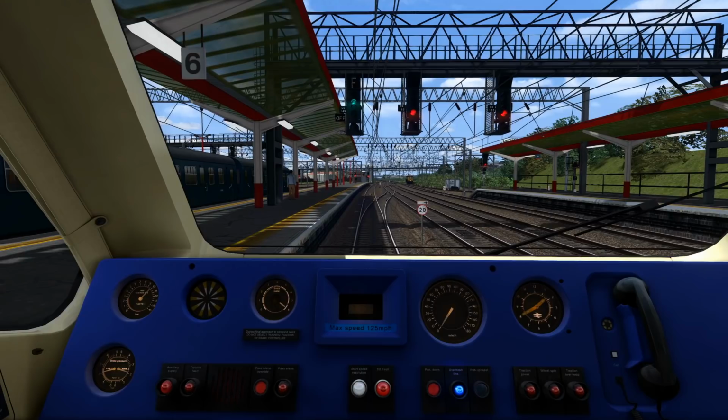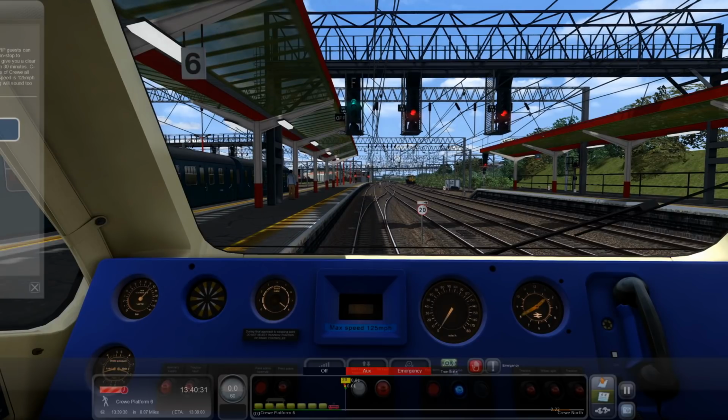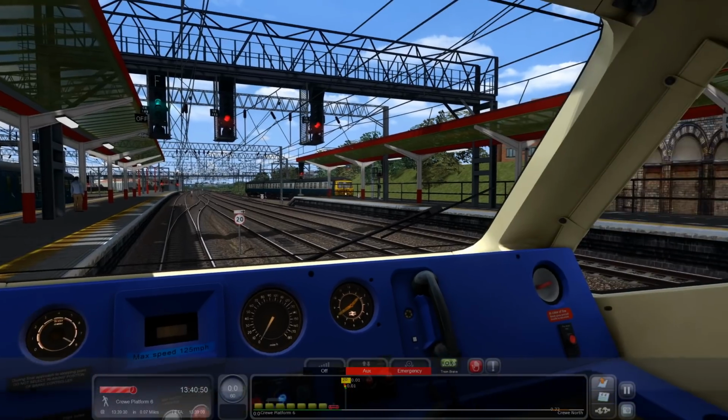You won't be able to see the blurb, but I can tell you what it says. Good afternoon, driver. Release the doors so that your VIP guests can board, then prepare to depart at 13:42. You have to run non-stop to Preston. A controller instructed at all signal boxes to give you a clear run. Hopefully you will complete the journey in less than 30 minutes. So yeah, it's going to be a good one.